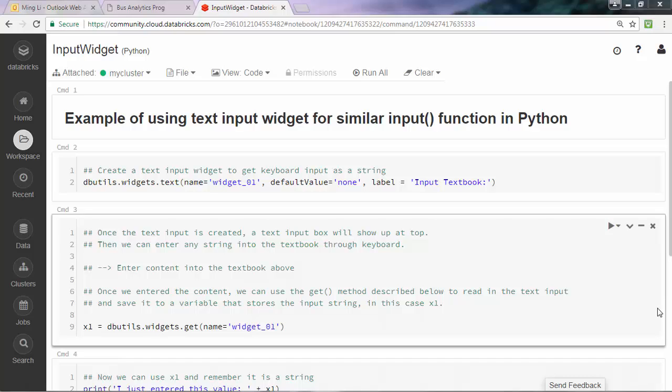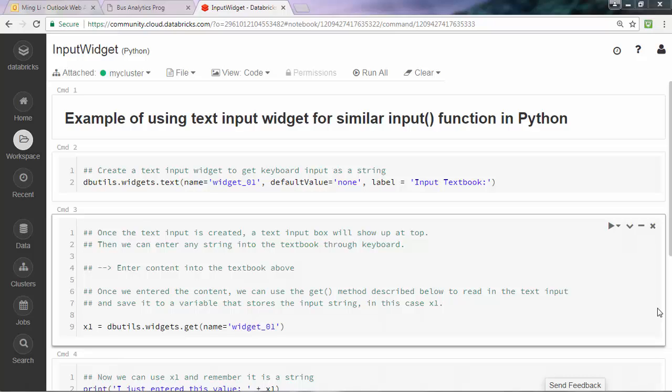Hello everyone. In the previous video, we showed how to use the input function in Python's Jupyter Notebook to read in keyboard content. The Jupyter Notebook is part of the Anaconda installation that we did last week.